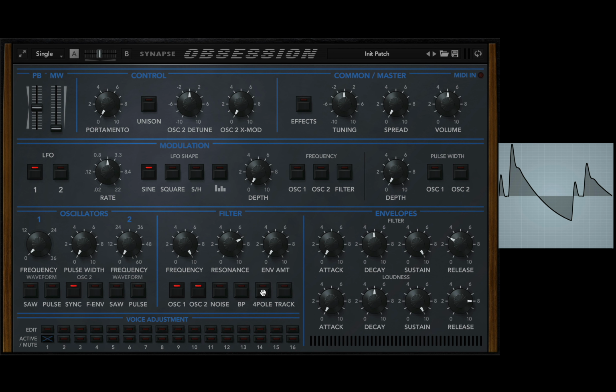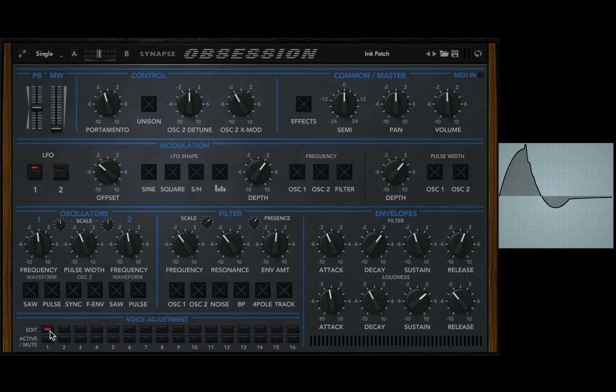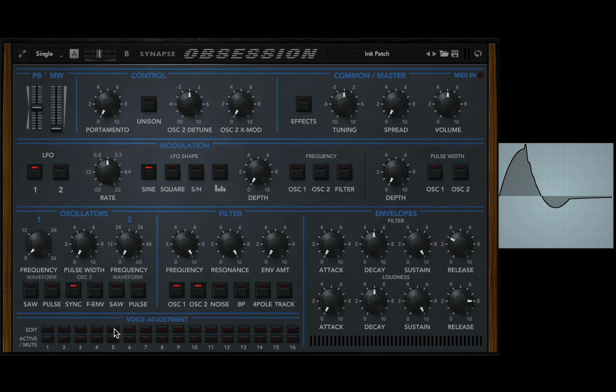So next we have our envelopes. We have the filter envelope here. Then we have the loudness envelope here. Then we have the voice adjustment here. So we can click on each individual one and edit that specific voice to do exactly what you want it to do whenever that voice is activated. You can get really crazy with this synth with each voice, but we're not even gonna go all into that. We're gonna keep it simple.